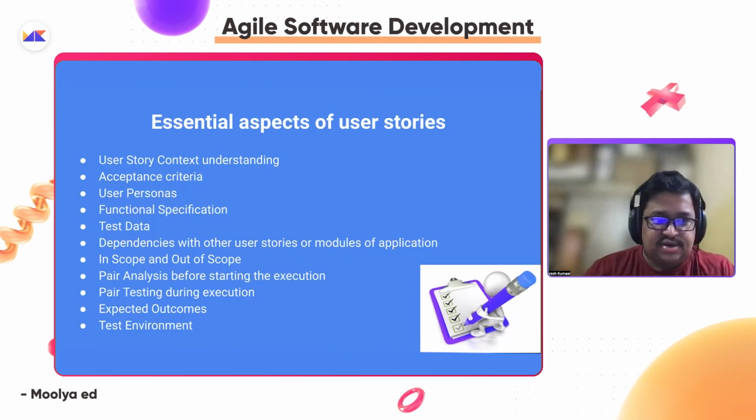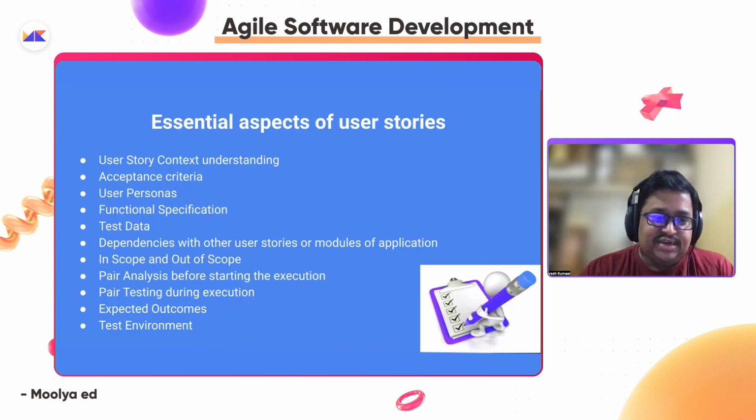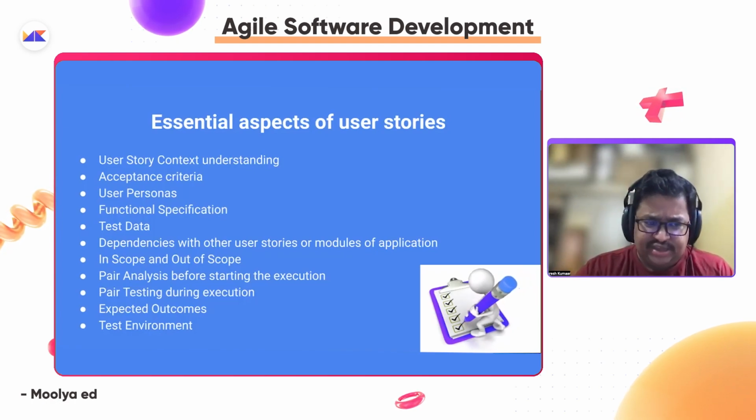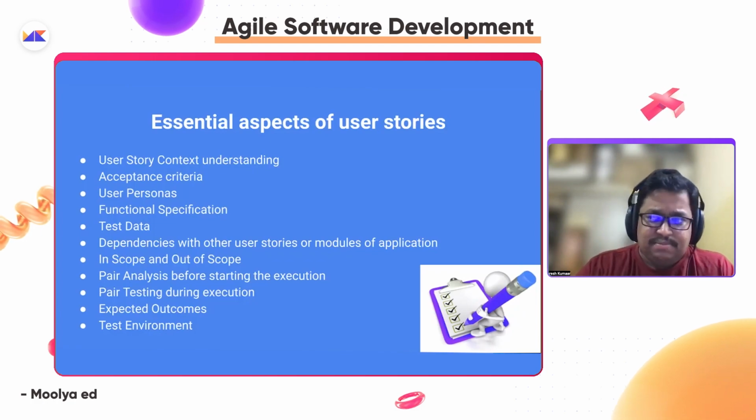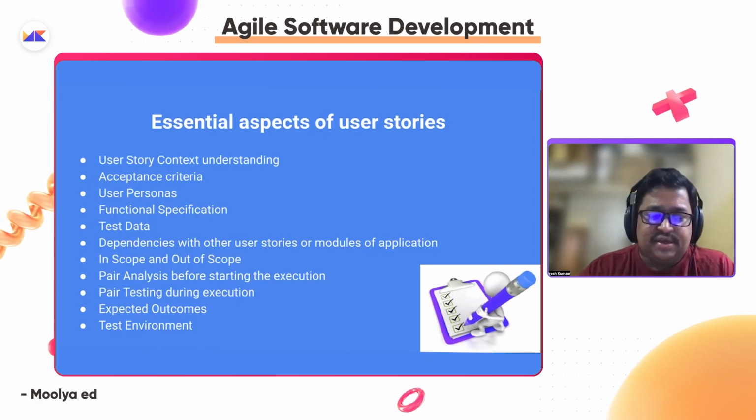The next one is test data. As Logesh mentioned, it's the same. You need to understand who is going to use it and how they're going to use it. Sometimes the product owner is going to think from the functional perspective, but the test data may touch points which they haven't thought about. So we need to check with the developer regarding these aspects. What kind of test data do we need to use? I'm going to use this set of test data.